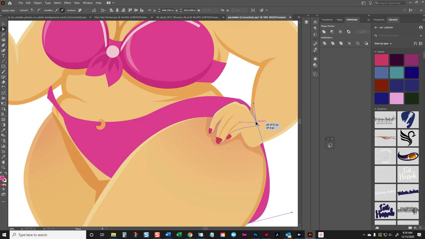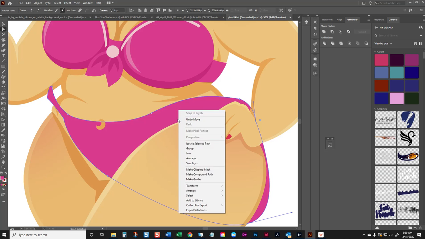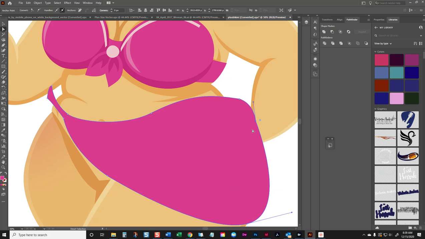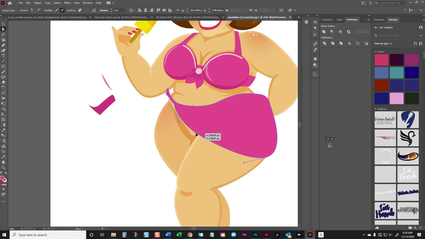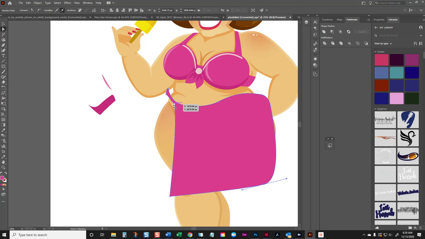Let's move this out because we're just kind of bringing in the shape. We're actually going to bring it to the front. We'll worry about her hand later. Now she's looking like she has some sort of sarong. We're just going to select some of these points and fill out the shape of a skirt. Some of this is going to look a little jagged, but we'll fix that. Already looking covered up.